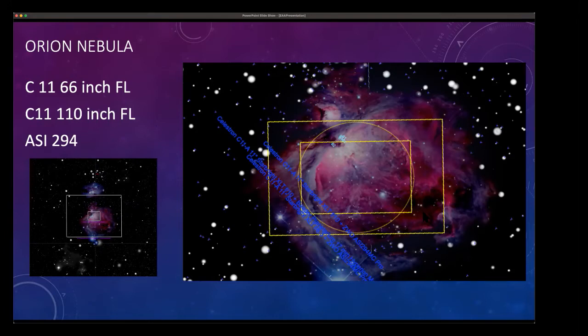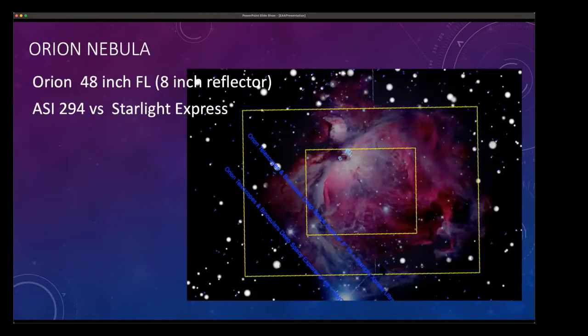That circle in the middle is kind of the view I would have in a 17mm eyepiece. I think that's about 150 power, just as a comparison, but that's the size of the sky that you're going to see. If you're using maybe a more typical telescope, an 8-inch reflector, and you're using two different cameras, the 294, which has a bigger sensor, would be that big box. The Starlight Ultrastar would be the little box. So the camera and the focal length of your scope both affect how much of the area you're going to see.